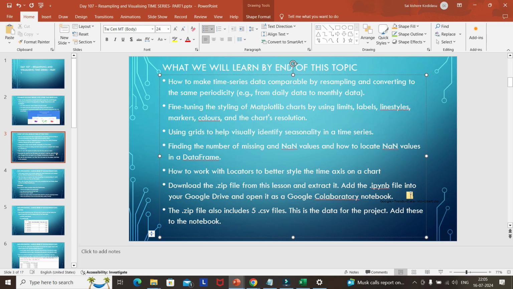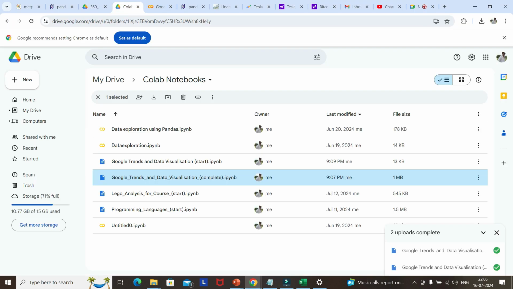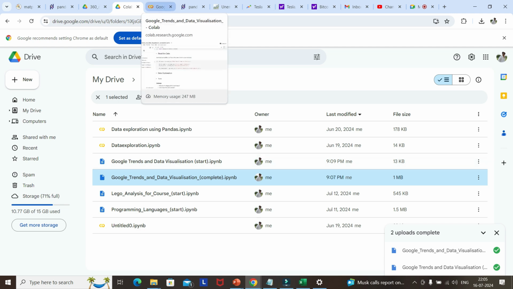Here we have given the starter Google Trends notebook. You can download the zip, unzip it, and upload it directly to your drive. For example, I'm uploading it here to my drive, in Google Colab notebooks. When you open it, it will open in Google Colab.